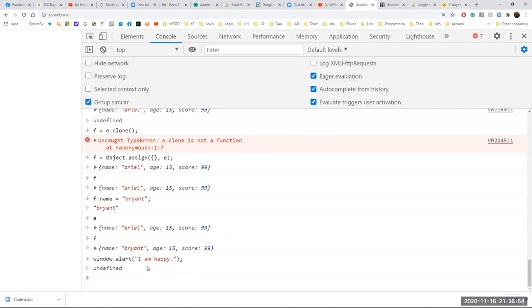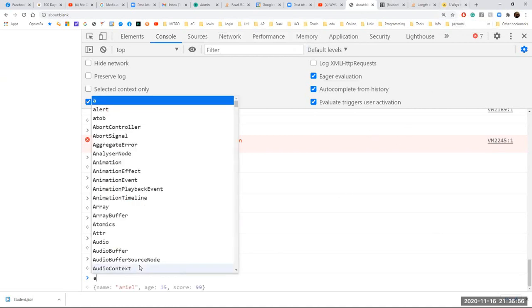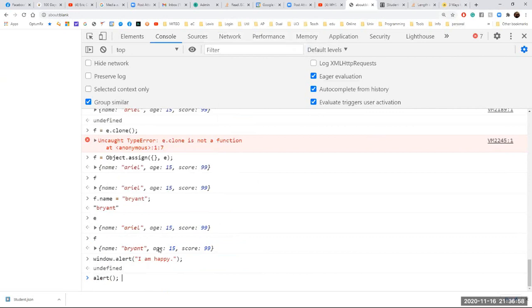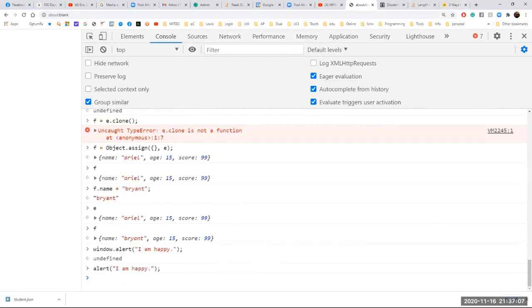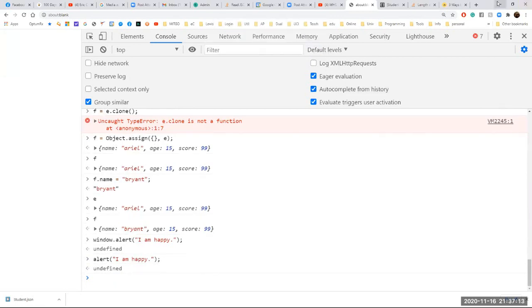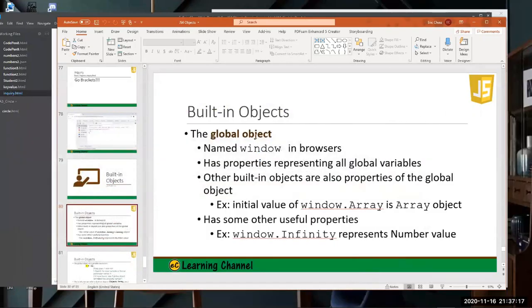So window is a built-in object. Window.alert is the same as alert because window is the top level object. Any question? No. Tony, are you okay? Yes. So far, okay?